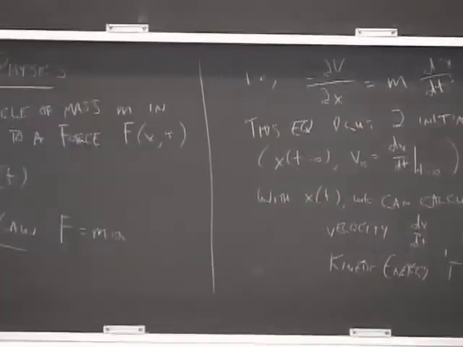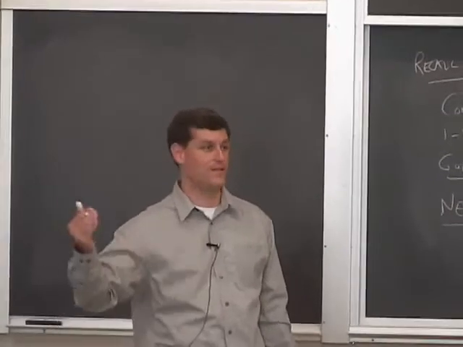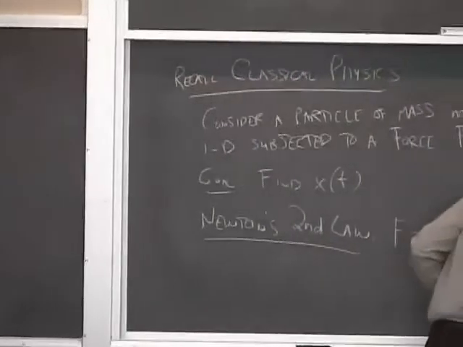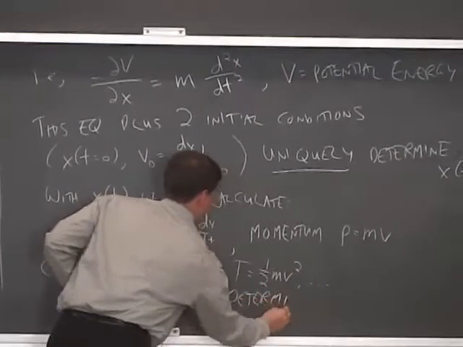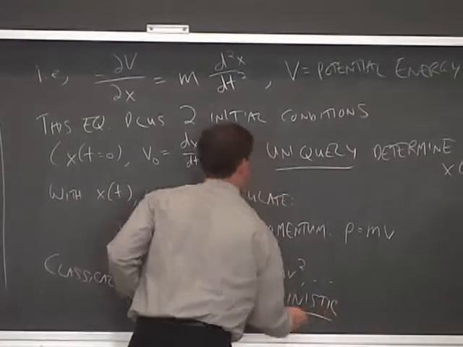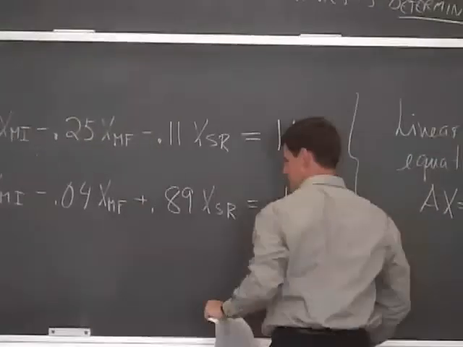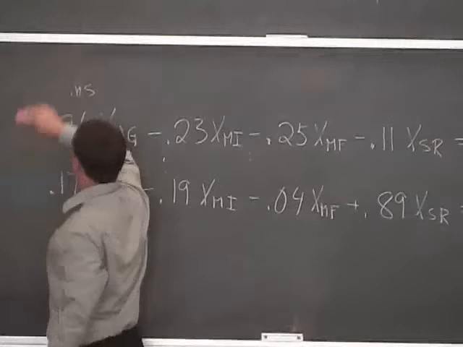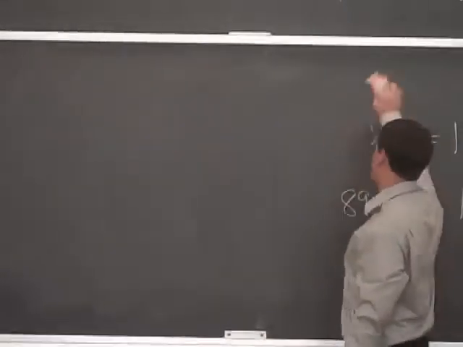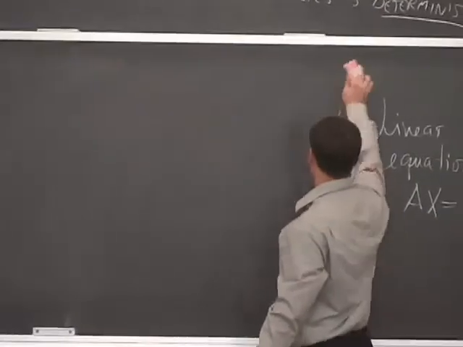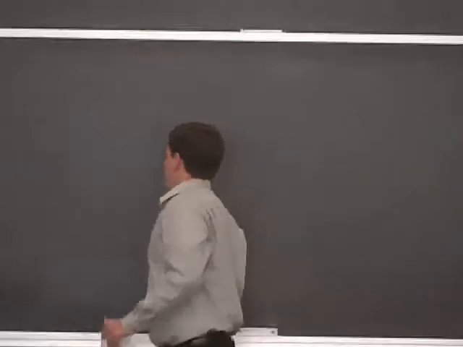The bottom line, and the take-home message, is that classical physics is deterministic. If we know the initial conditions and the potential, we know everything for future values of time. Classical physics is deterministic. Any questions thus far on classical physics? You probably learned in high school or something. It's something we're very comfortable with because our everyday observations are consistent with classical physics, so our intuition is firmly grounded in these concepts.